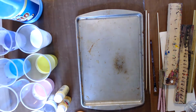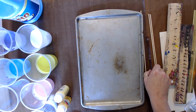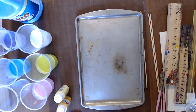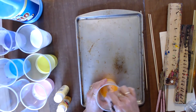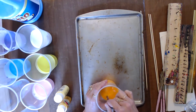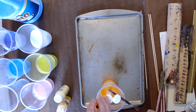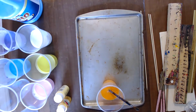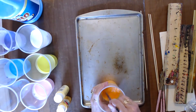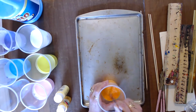Just mixing up some paint here. Some acrylic paint, because you need that to make marbled paper. I think I need a little bit more in there. It's not the consistency that I want. So.